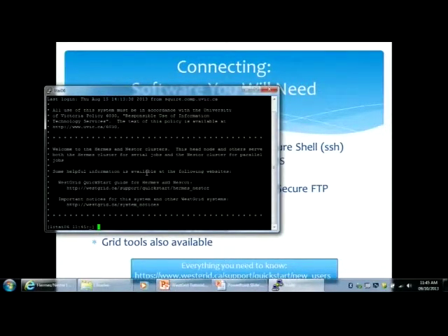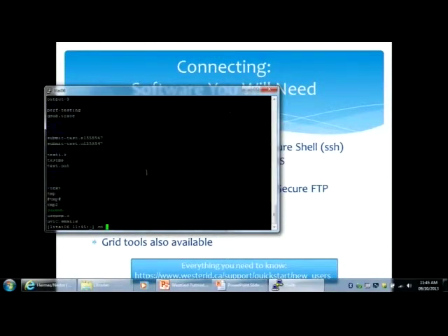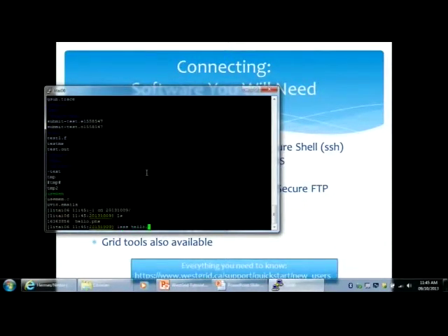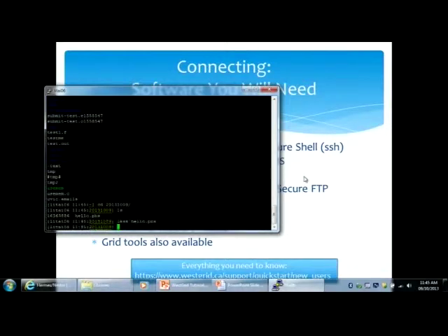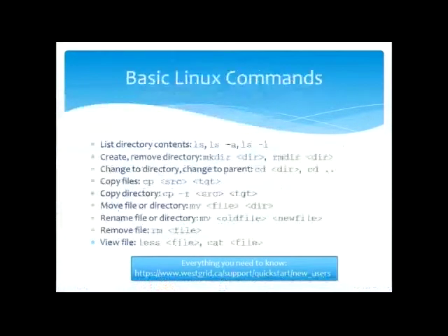This is the interactive node from which I'd submit a job or edit my job files. For example, here I've got my job script all set up, ready to go. We're going to go through that in a minute. If you're familiar with DOS or Linux, you're not going to have any problems. If you're not, here are some of the commands that you'll need to know. These are pretty easy to get used to. I'm just going to go over these really quickly. I'm not expecting you to remember this, but I just want to plant the seed in your head if you've never seen these before.